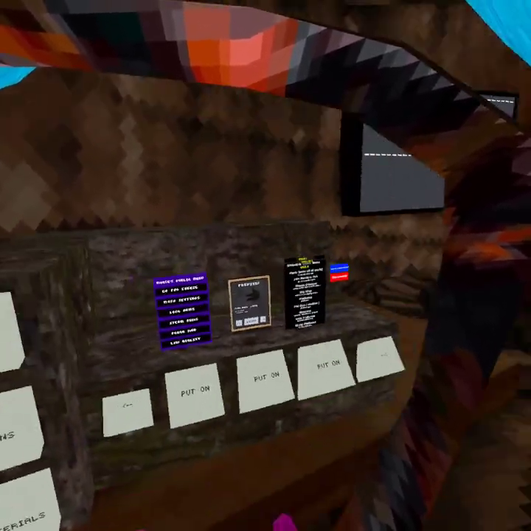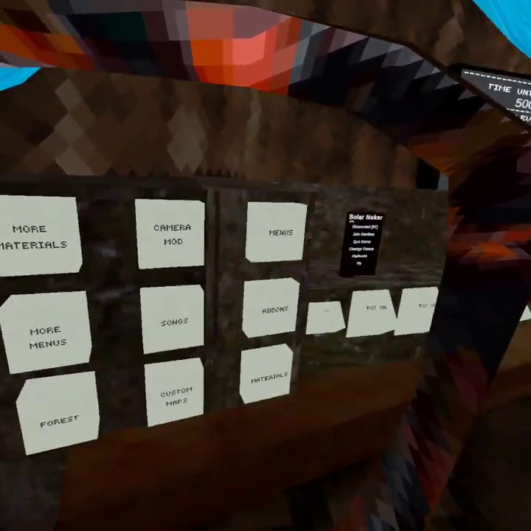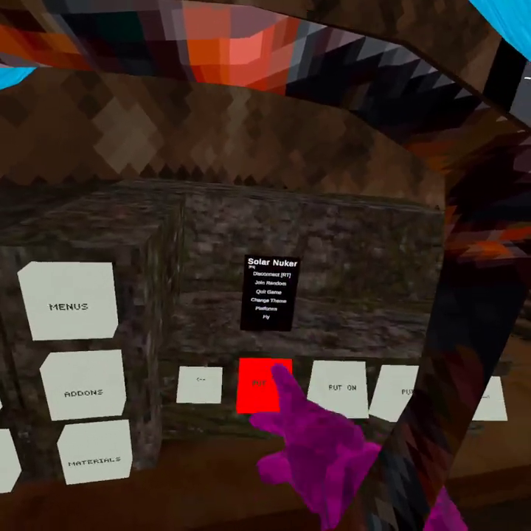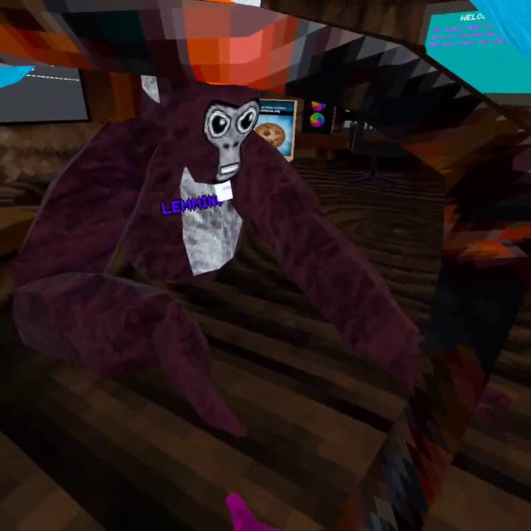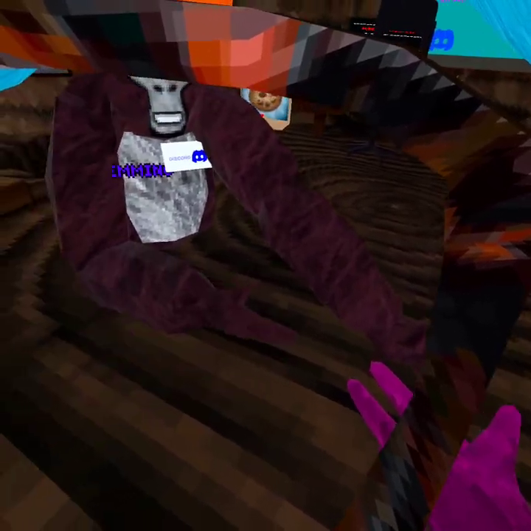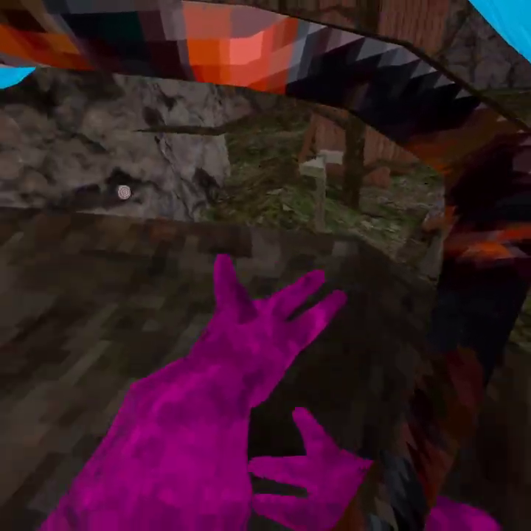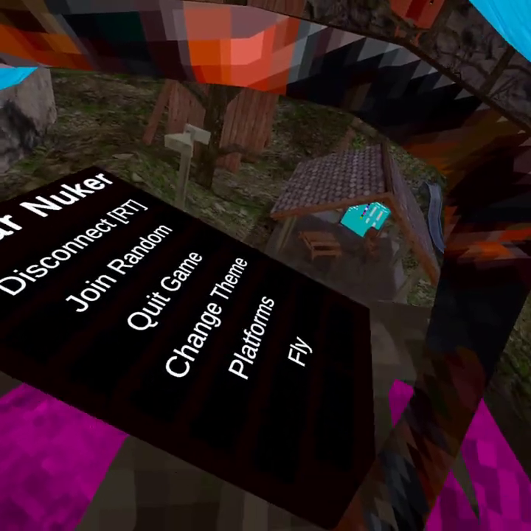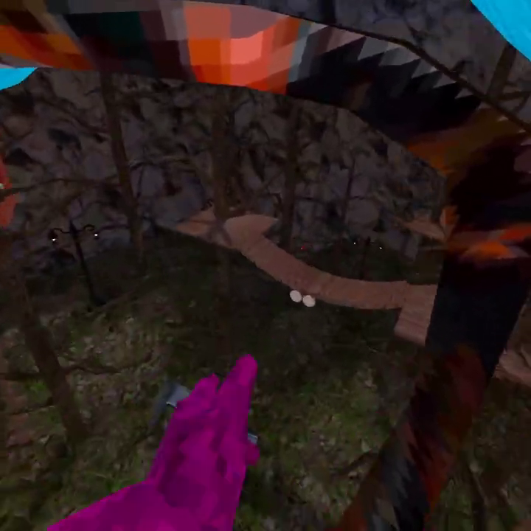All the things on me. More menus. There's only one more. Yeah, it's the solar nuker. Hello. I'm not sure. I'm moving my controller in this. Let's see. Staying in random, quick aim, change theme. Oh, nice. Platform. Helicopter!